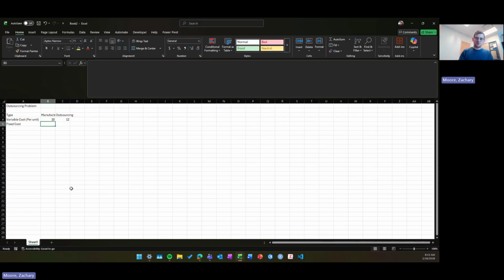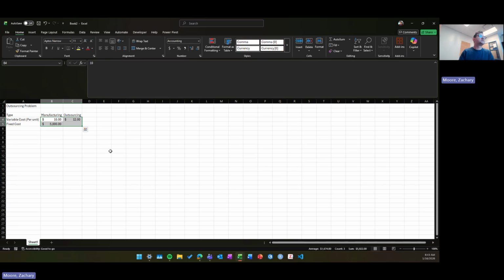If we choose to manufacture, there is a fixed cost of $5,000 to produce all of the materials together. Let's make that as wide as we need. As we did in the last video, we can change these to be currencies. And again, we can call this 0 because that is 0.